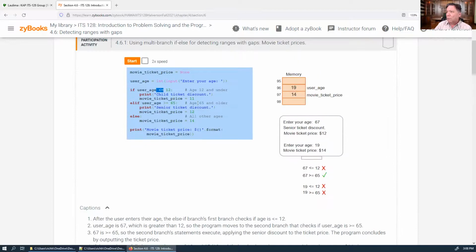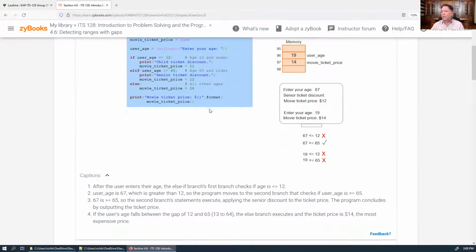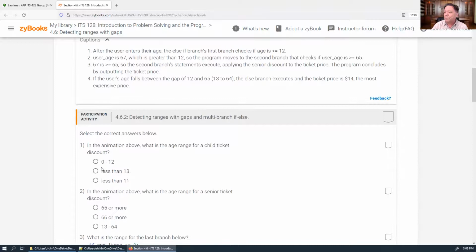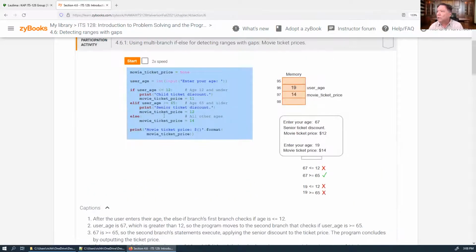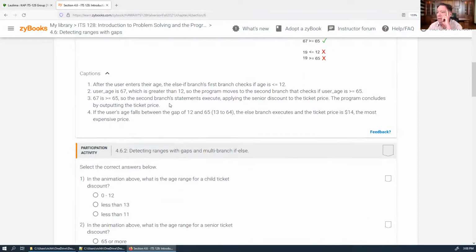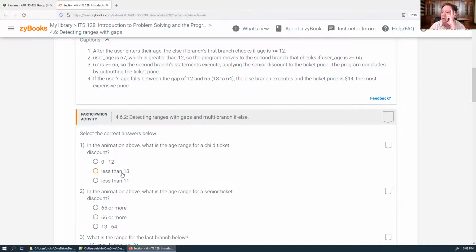So 12 and under. So I guess it's this one. It's not this one because it's an integer. I wonder why this one wouldn't be the correct answer.